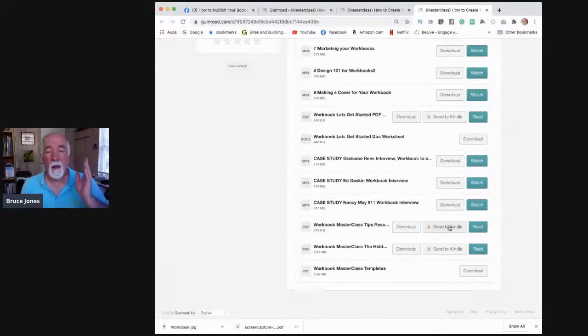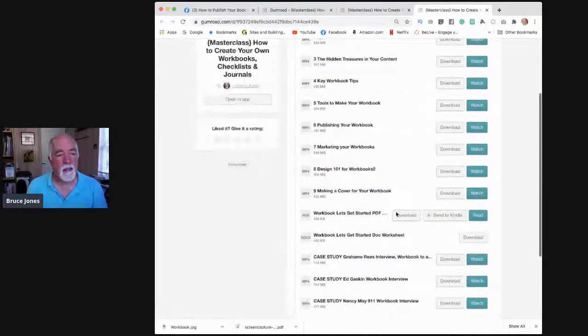Since I'm using Gumroad, you can actually send this to a Kindle, which is really cool. I don't have a Kindle, I just have an iPad, but this can go to a Kindle. So that's kind of neat. You can have all this information on a Kindle. And then this is the hidden secrets, the whole book. So all of that's available.